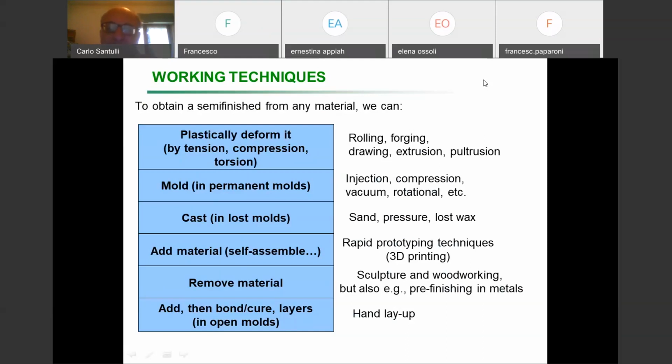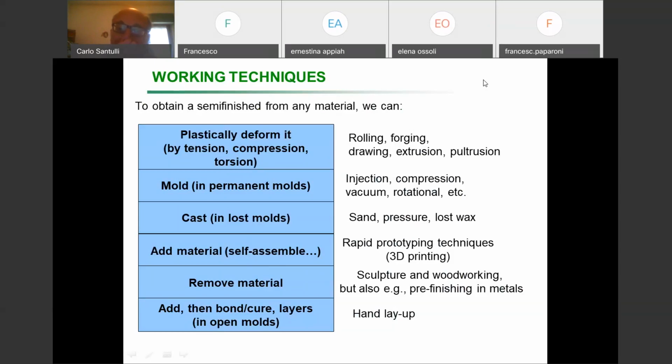On the other side, having plastic deformation means that your metal can be worked. If it can be worked, you can get to the semi-finished. It can be worked in different shapes, of course, and also the forces which produce a plastic deformation and which allow working may be different. You may have tension, you may have compression, you may have torsion. For example, you extrude and then you pull.